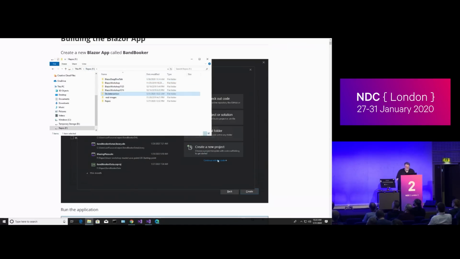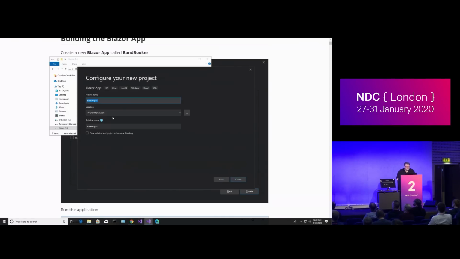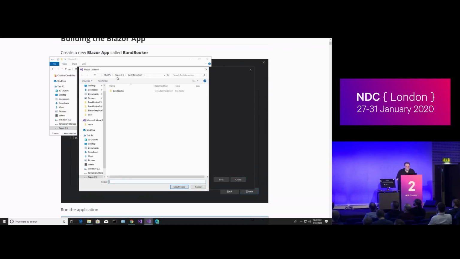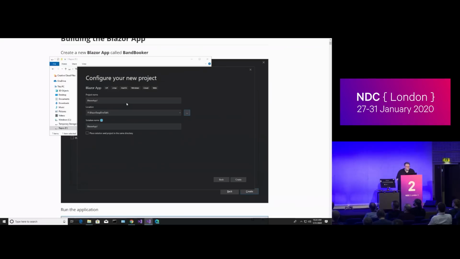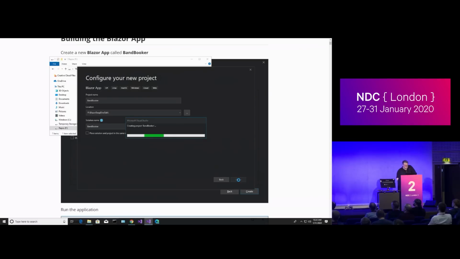Okay, so this is going to be your standard demo, as long as this runs. All right, so let's find a good place for it. Here we go. Band Booker. Blazor server app.